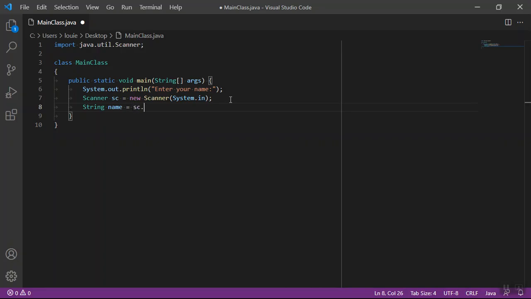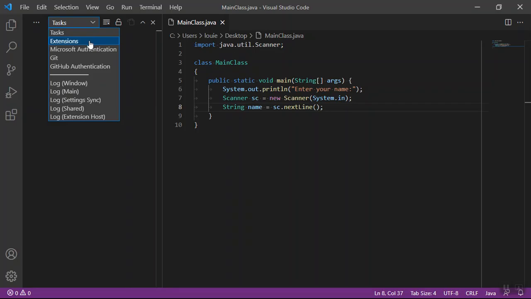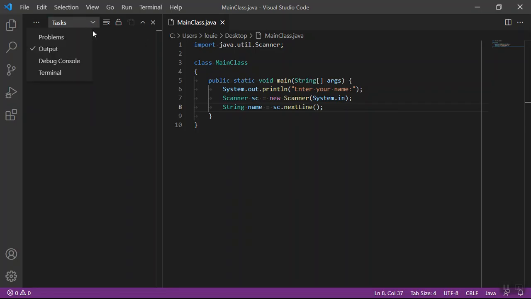So sc dot next line and then semicolon. Okay, so let's try this one. Let's try to run this code.